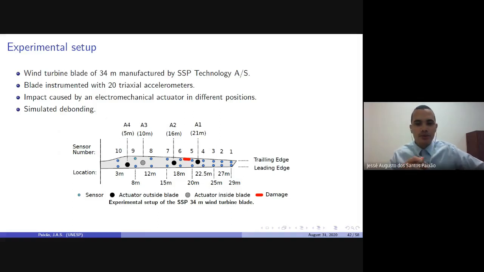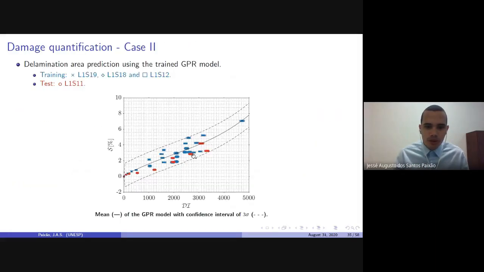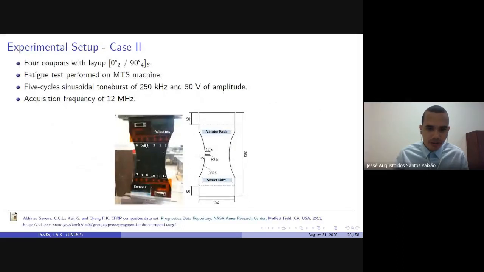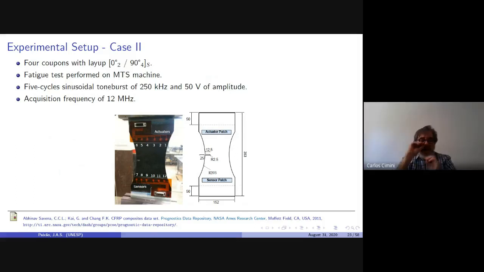when you use a network, I agree with you. But for example, in the case of the coupon, if you use just one path here, the best path is between 5 and 8, right? But we have no guarantee of the way that the delamination will start, there are some variations. You know where the delamination is. Yes. If you know where it is. But the way that the delamination will propagate is different. Oh, that's okay. That's another step. Yes. Yeah, I totally agree with you. How the delamination propagates is another story. Yes. I agree. Okay. I'm finishing, okay?